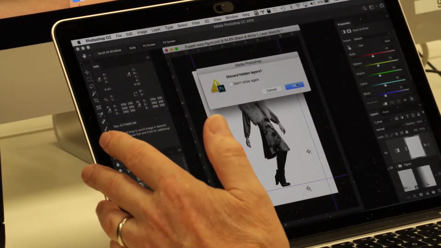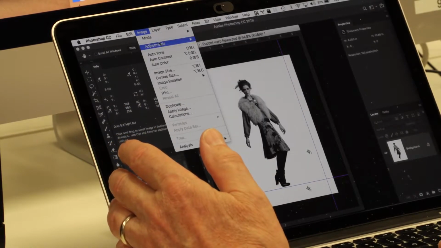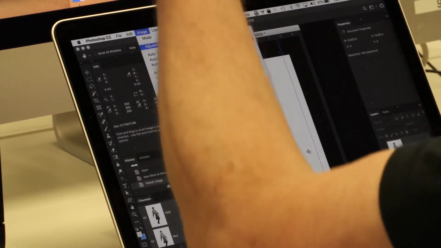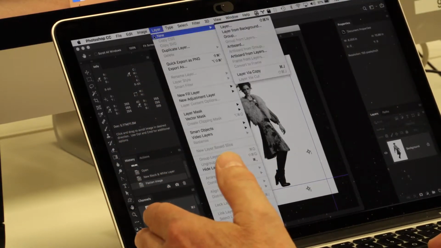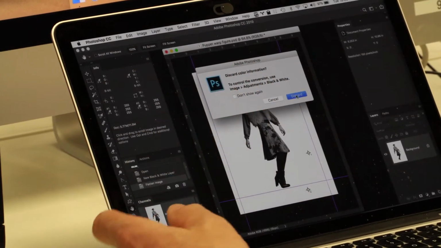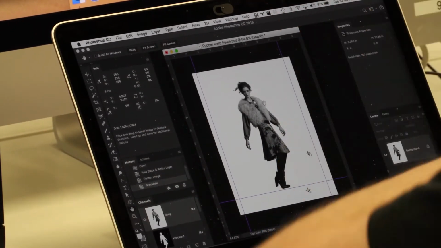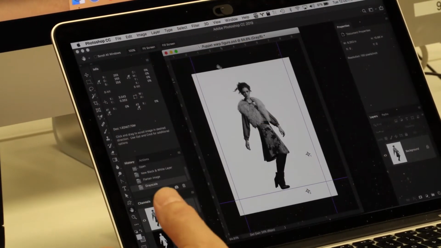I'm not going to save it that way, but I am going to temporarily flatten this, and then change its mode to grayscale, because the grayscale conversion has already happened now. So I'm simply putting it in a different color space. Changing it to grayscale, nothing is actually going to change in this. The adjustment layer did the conversion for me, which is a superior way to do this.